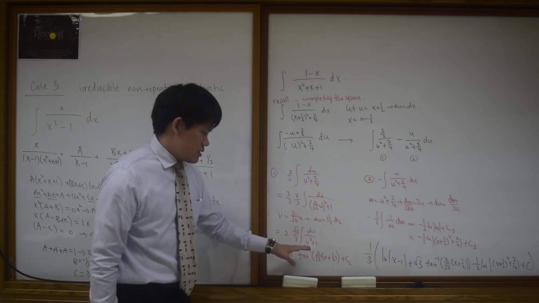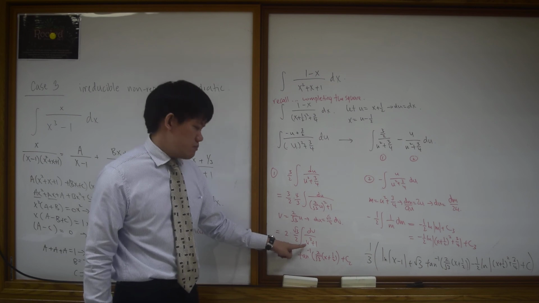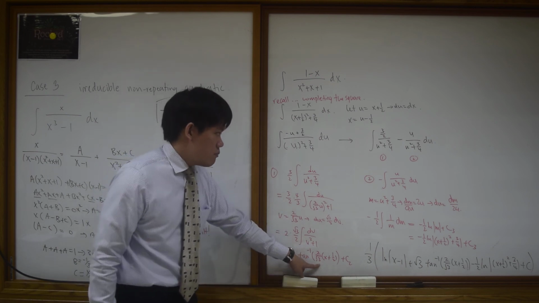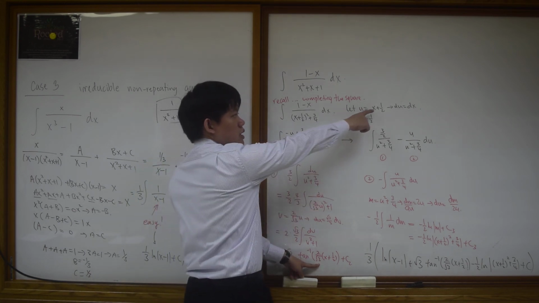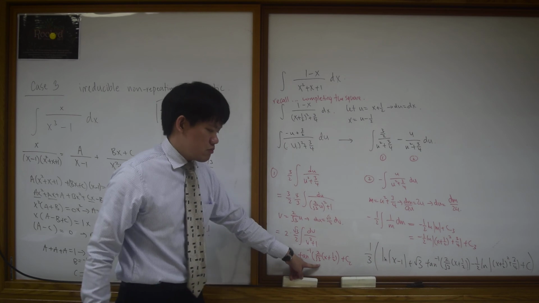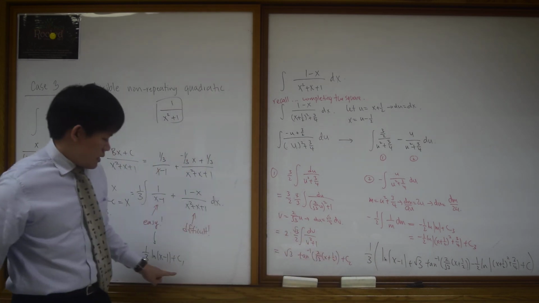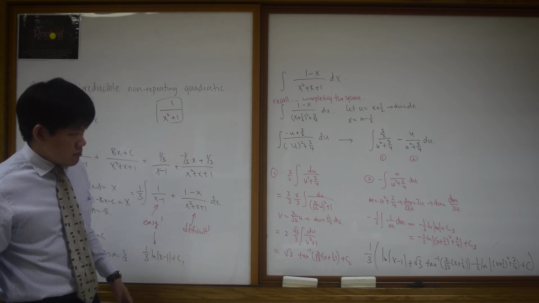And then simplifying this, v squared plus 1, this part here is just going to be the arctan. So we end up with root 3 from here, and arctan of my v. My v here is 2 over root 3 u, and my u is equal to x plus 1 half. So make sure you make that substitution back. And then last but not least, c2, because this c here and this c here are different. So make sure you separate them by numbers.